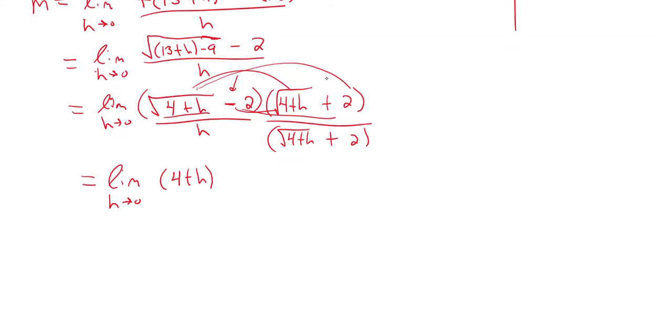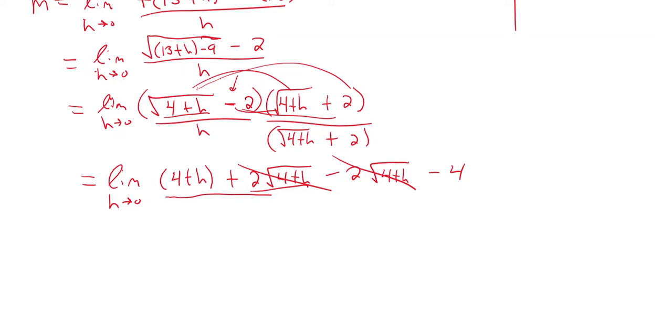Okay, and then moving on to the next one, you've got plus 2 square root 4 plus h. And then here's where it happens, right? Now we've got negative 2 times that, so now we've got negative 2 square root 4 plus h. And then negative 2 times positive 2 is going to be negative 4. Now see what happens here. You've got 2 square root of this minus 2 square root of this. Those cancel each other out. So then the square root's gone, right? That's what I wanted to have happen.